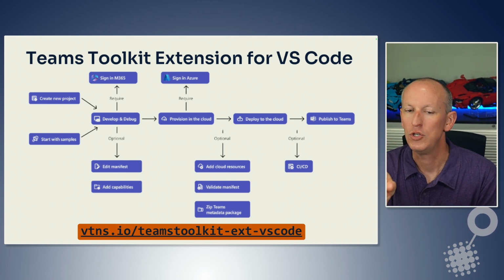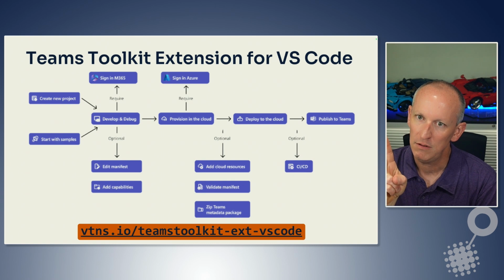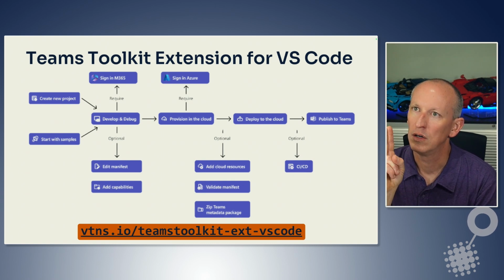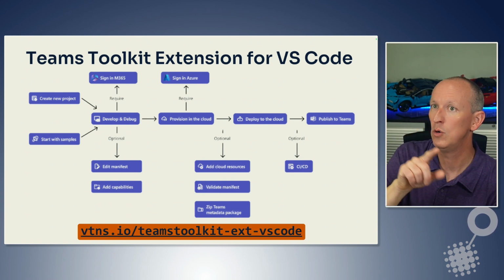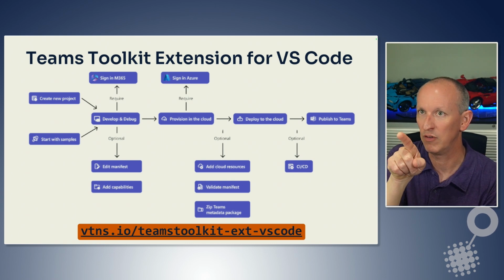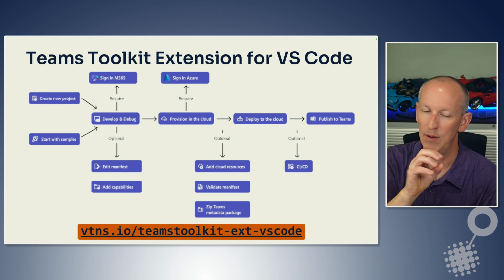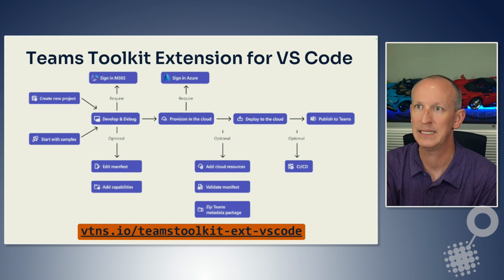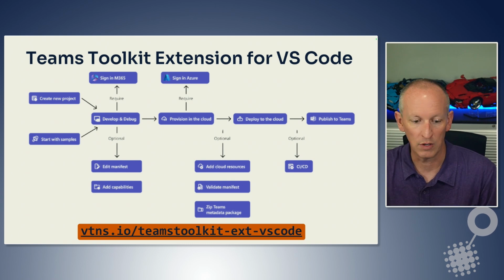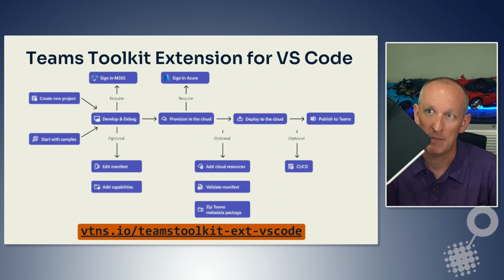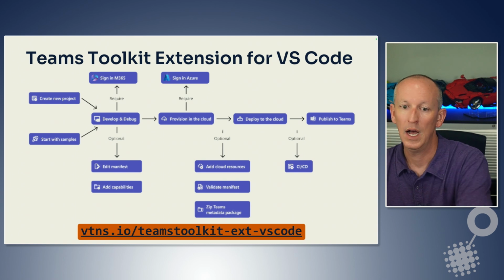The only other kind of resource you may have to create inside of Entra is if you're doing a bot or a message extension, because those things are leveraging the Azure AI bot service for the communication routing. Teams never talks directly to our web service. Teams talks to the Azure AI bot service that handles the communication to and from our web service. And then it gets a response back from our web service, it knows how to send it back to Teams so that the message gets back to the correct conversation or to the correct user. Or if the user is online on both the desktop client, the web client, maybe their tablet, maybe their phone, the message gets routed to all of those different clients that they're logged into inside of Teams.